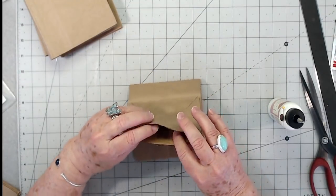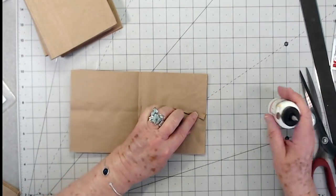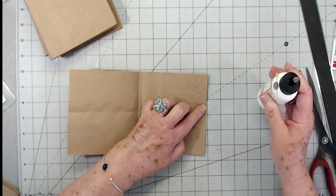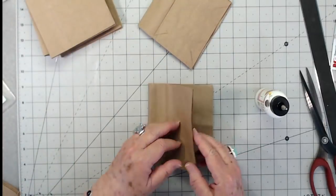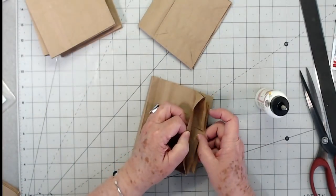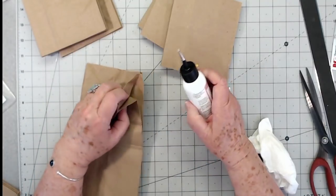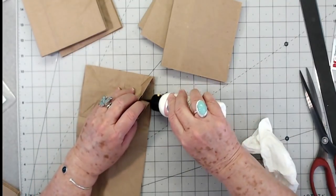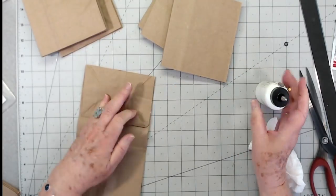Looks about right. And then I'll just go around, and if there's any that are sticking up like that, I'll just put a little glue under them. So that's what we're going to do first. We're going to glue those pieces down. Oh, and I meant to tell you that right here you also want to glue this down. So just go ahead and put a little glue in there and press that down.